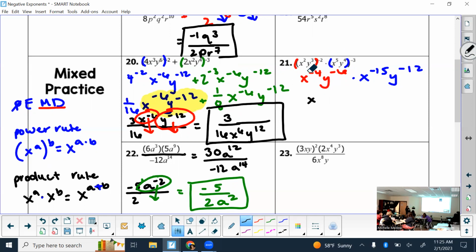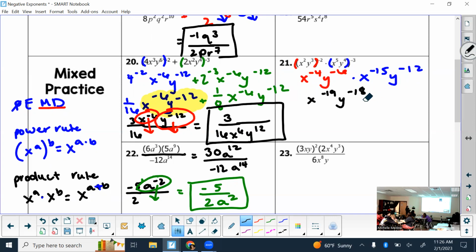So actually it's -19. So it's -4 plus the -15. So you have to look at the matching bases and then add those exponents. Right? So how about try again, try with the y now. Oh, -18. So it's -6 plus -12.